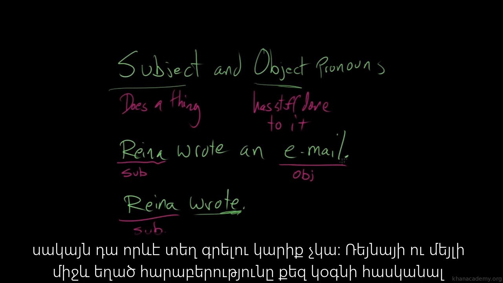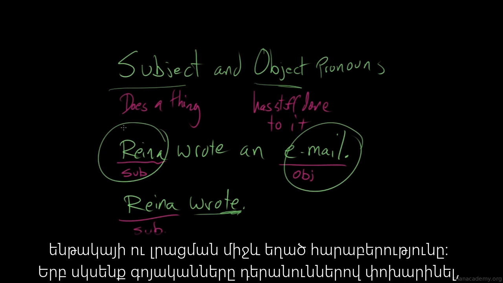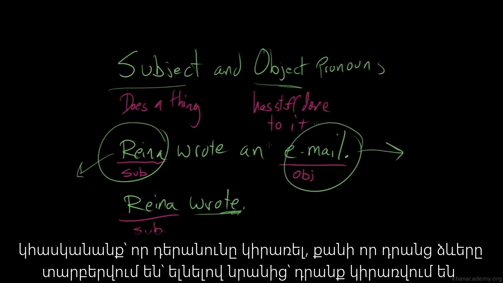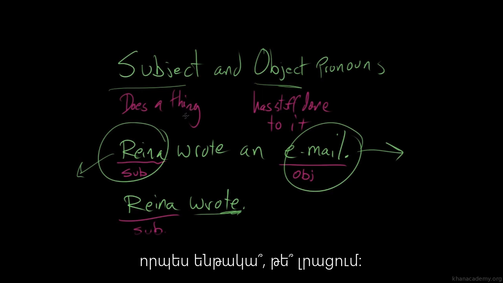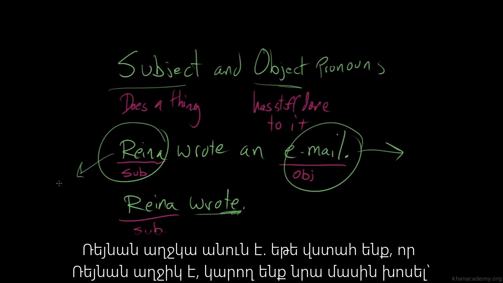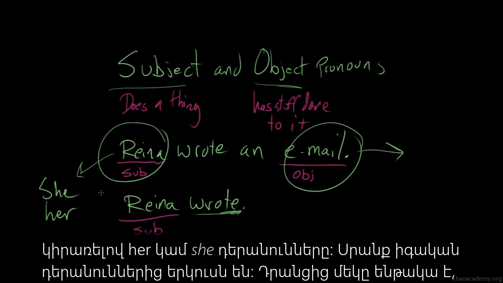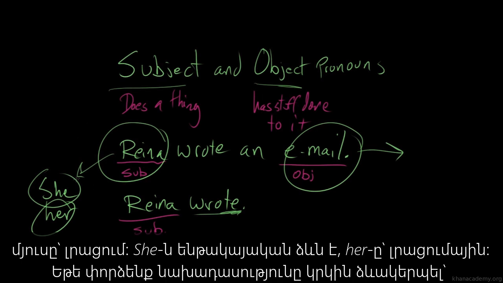Now, understanding the relationship between email and Raina enables you to understand how subject and object pronouns are used. So when we're subbing out these nouns for pronouns, we can figure out which ones we have to use, because pronouns have different forms depending on whether or not they are subjects or objects. So Raina is a girl's name, and if we know that Raina is a girl, we can refer to her as either she or her. These are two of the feminine pronouns. One of these is a subject, and one of them is an object. She is the subject form, and her is the object form.